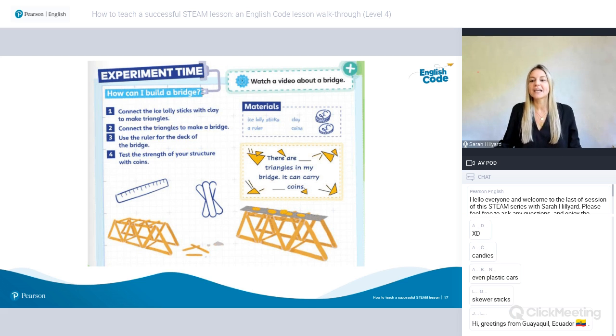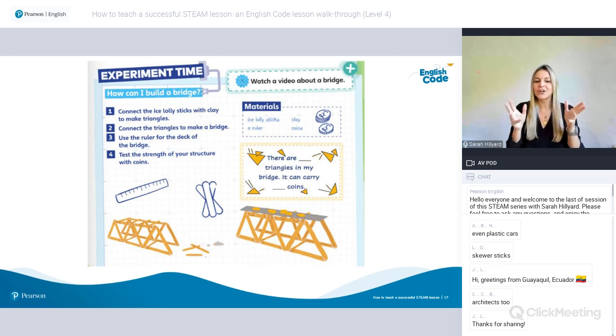So if you're in the classroom, learners can work collaboratively to do this, but now you are on your own at home in the staff room. So you're going to go ahead and try it. As it's unlikely that you'd have clay and ice lolly sticks at home, I'm going to ask you to please be creative, as you've been doing just now, and go and get anything at home that you think you can use to build a bridge today, no matter how strong it will be, just for the sake of using this example with you. Go and get anything that you can think of to build this bridge.